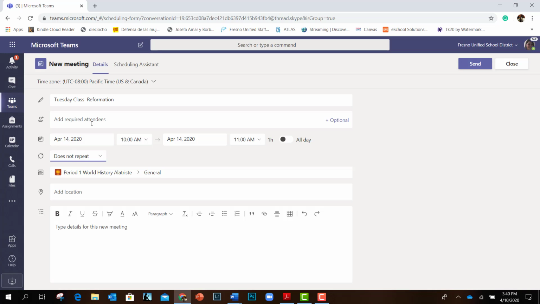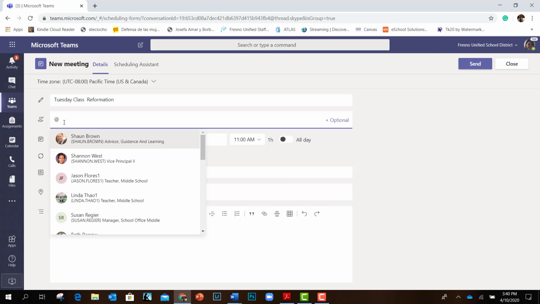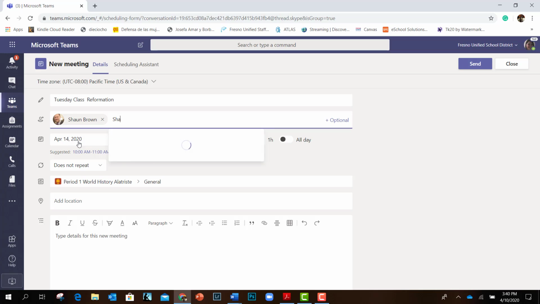Now, the next thing that I want to show you right here is who is going to be joining period 1, okay? And up here, you're going to see required attendees. So from here, you can do individuals. So let's say that, instead of meeting with one of your periods, you would be meeting with other teachers. Then you can just do the @ and then start typing their name. So I'm going to use Sean here. So let's say that I wanted to meet with Sean. Let's say that I wanted to meet with Shannon. Okay. And now you notice with Sean, I typed in the @ symbol, but you don't actually have to do the @. You can just start typing in their names, okay?